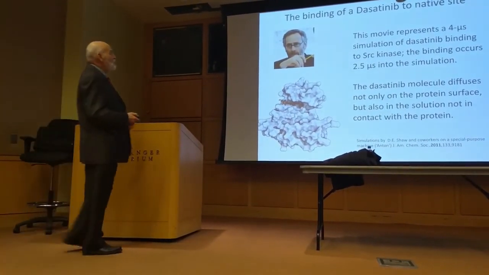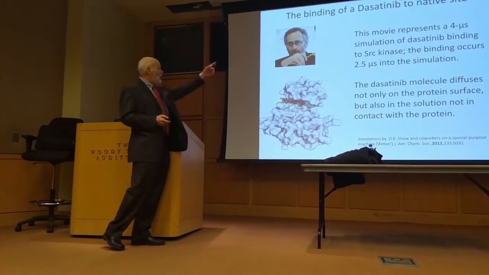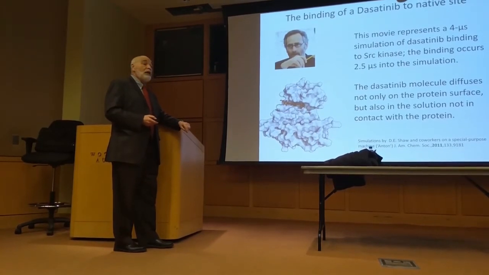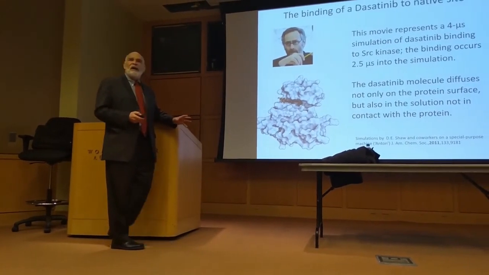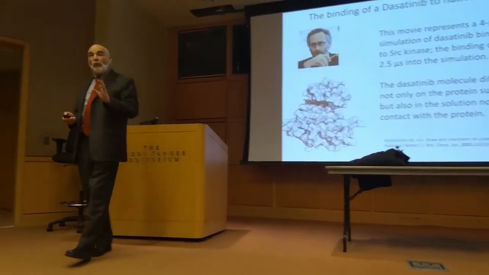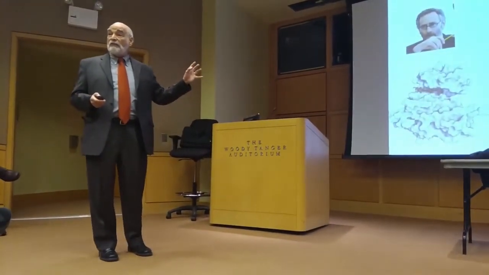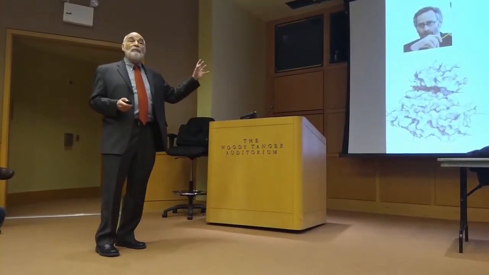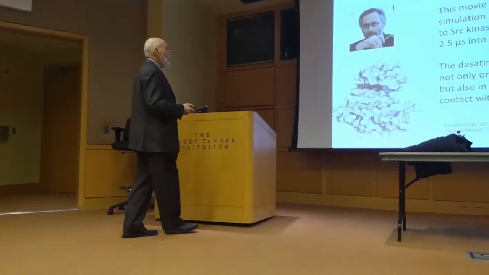bound. And he was able to do 2.5 milliseconds in this simulation. I mean, the movie represents a 4 microsecond run. The binding occurs in 2.5 microseconds, so it's reasonably fast. You could look at binding, that's important. And they only did one or a couple of trajectories, but really to understand the biochemical problem, you're going to have to do an ensemble of trajectories. It's not enough to just do one.